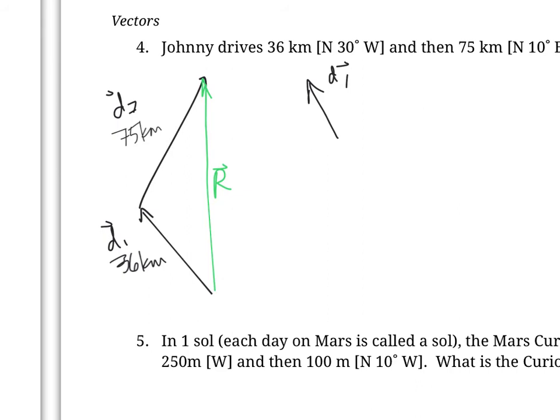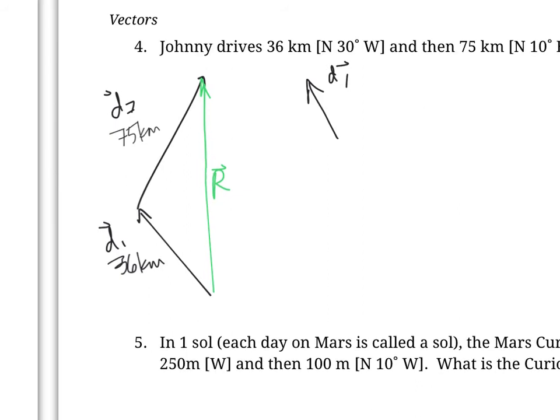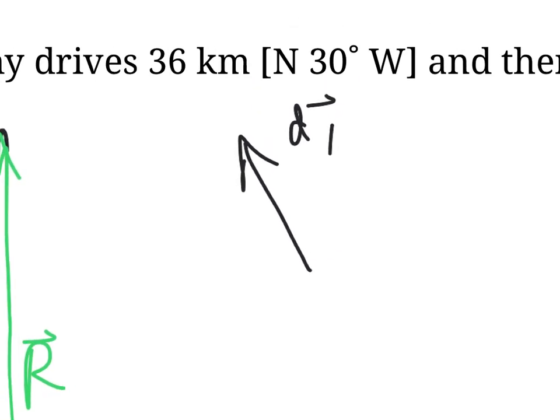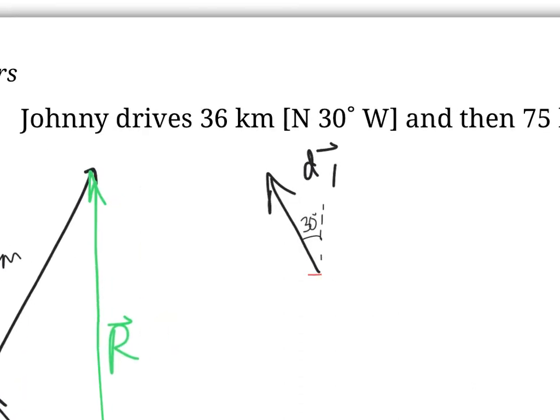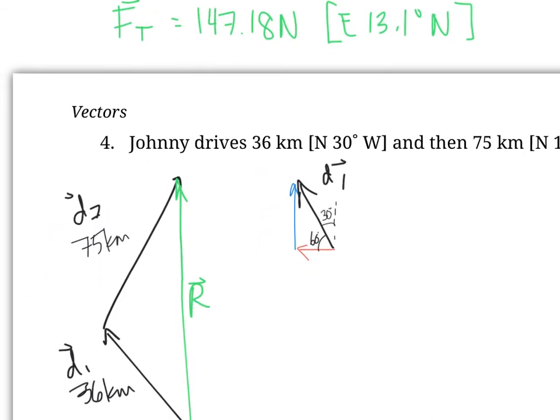So if you think about it, where that 30 degrees is, let me just zoom in here. That 30 degrees is going to be the 30 degrees from the vertical, right? Because it's north 30 degrees west. But when we draw our components, we like to draw our components with the x first and then the y. We should always do that. So if that's the case, you should be able to see that that angle inside is actually 60 degrees. So when we calculate, remember we should always calculate with the angle from the horizontal, we should take that 60 degrees. So anyways, let's zoom back out here.